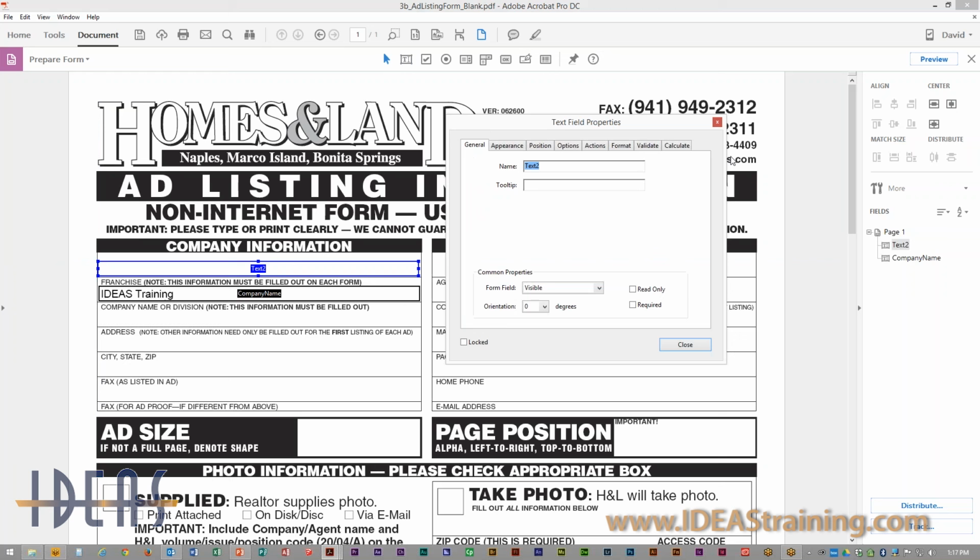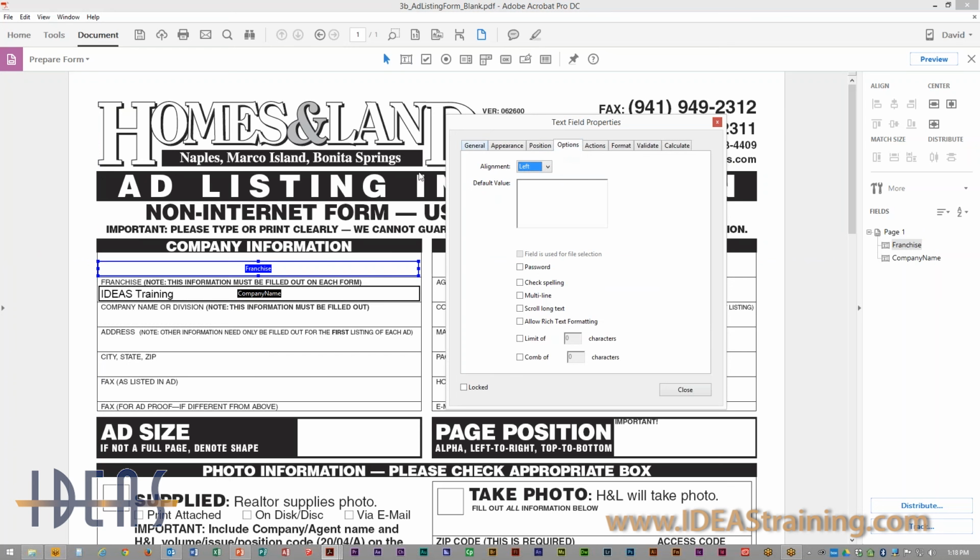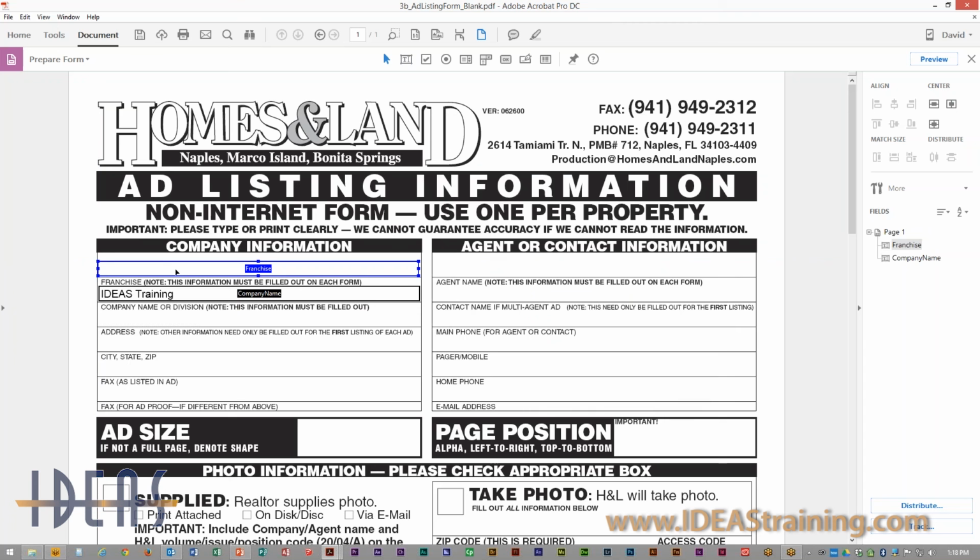If I double click on it, I can come in and make edits. You'll notice as I go along, there's my 9-point Helvetica. Position obviously is changing per field, but the size is the same. The width and height is the same. Notice all the settings that I did in here match up exactly with what I did before. So that way I don't have to keep reinventing the wheel over and over again. Okay, I can just do that. And I can keep doing that.